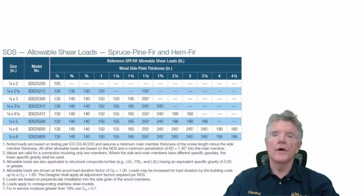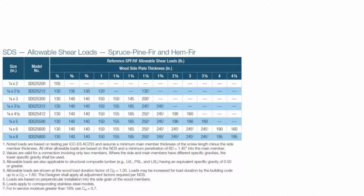So right here is the chart from the manufacturer of the lag screws, the Simpson Strong Tie Company. This chart tells us what the shear strength or earthquake resisting value is of their hardware. So let's go ahead and see how we read that table. What it tells us first is that we're going through a 1.5 inch 2x4, so that's what we're going through with our screw.